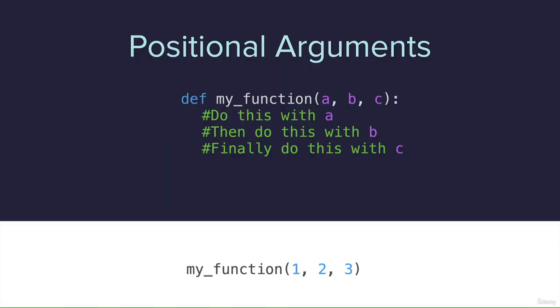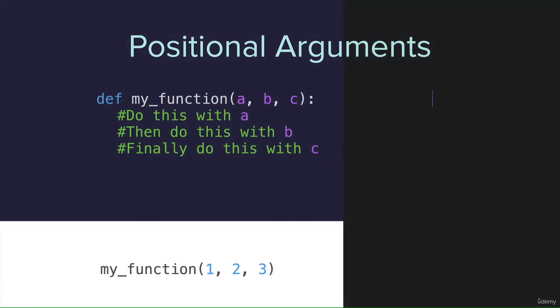Even if we had more inputs, let's say in this case we had A, B, and C, and we put the arguments 1, 2, and 3, then it means that our variables that get created will be A equals 1, B equals 2, and C equals 3. Now, if we switch around the order of the arguments in the function call, now what will happen is A is going to be equal to the first argument. So A is now equal to 3. B is equal to the second argument, and C is equal to the third argument.